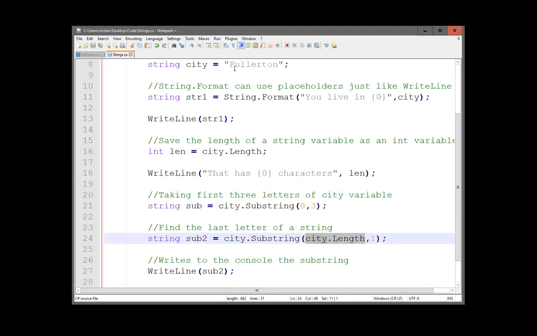This string Fullerton has 9 characters, but that means that there is no character number 9. There's character 0, character 1, character 2, 3, 4, 5, 6, 7, 8. So the last character of a string is actually the length of the string minus 1.